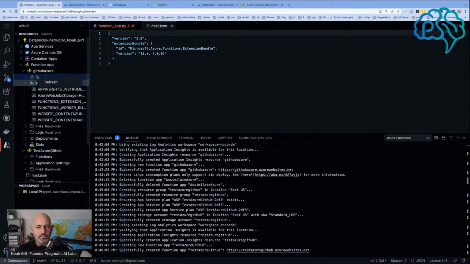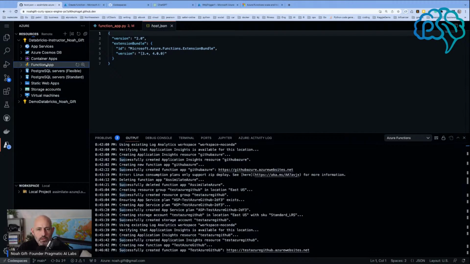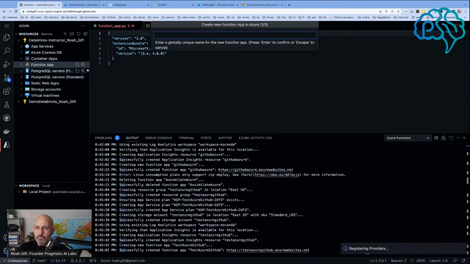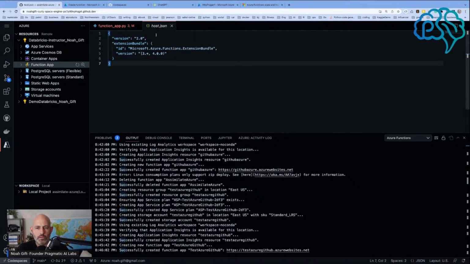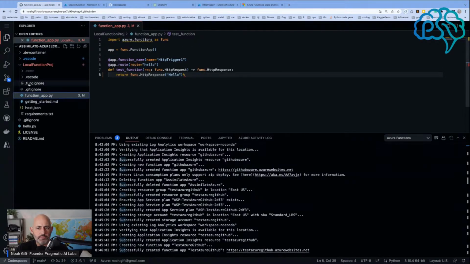These are the settings. Refresh, deployments. Create function app in Azure. Very interesting. There's something strange going on here.